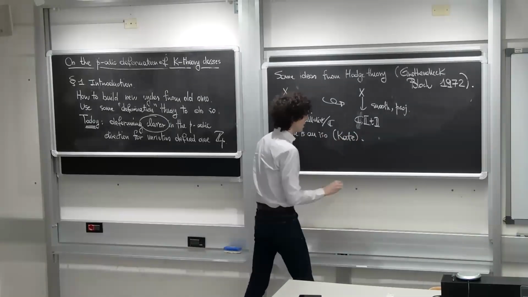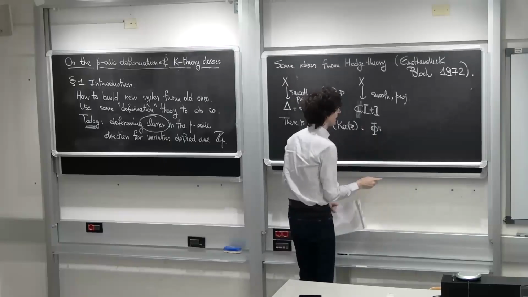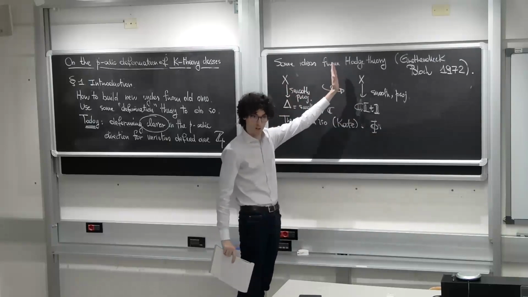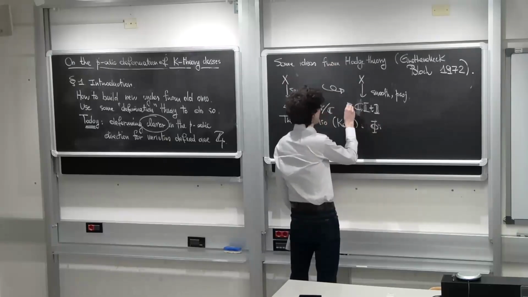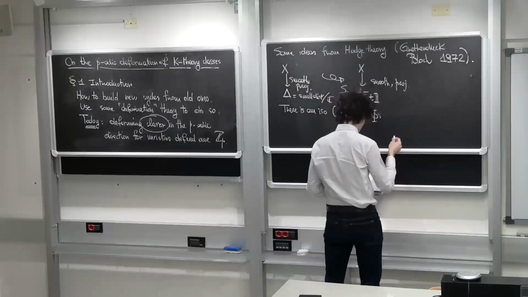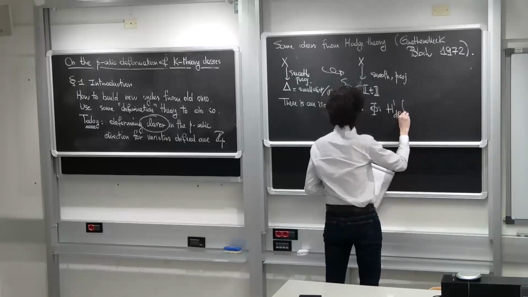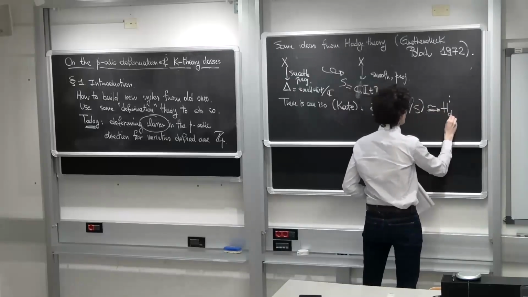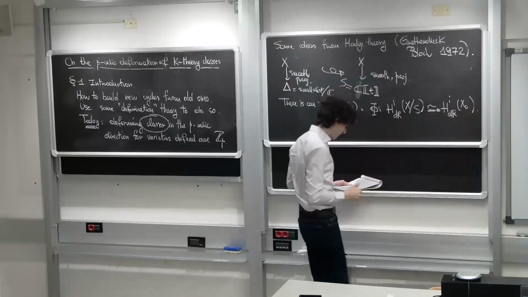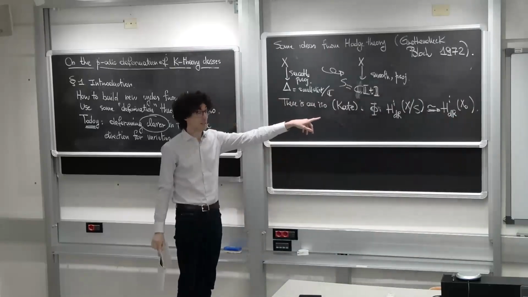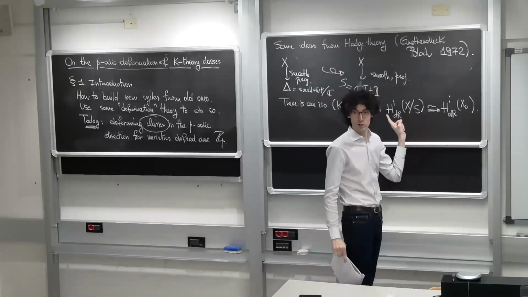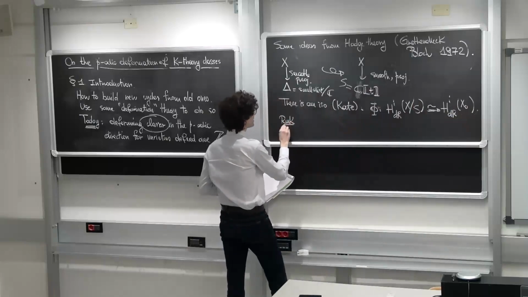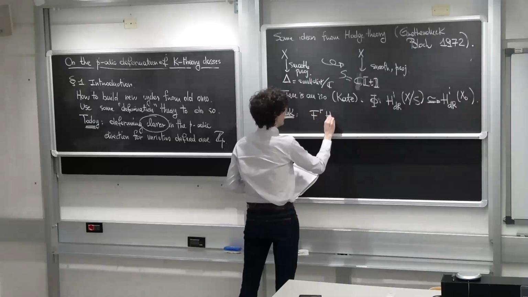Written this way by Katz, we call this isomorphism phi, relating the de Rham cohomology of the central fiber, the fiber at t equals 0 of this family, to the cohomology of the family. Let me call S the base. Then I have an isomorphism from H^i de Rham of the central fiber X0 to H^i de Rham of the family over S. The important fact about this isomorphism is that it is not compatible with the Hodge filtration on both sides.